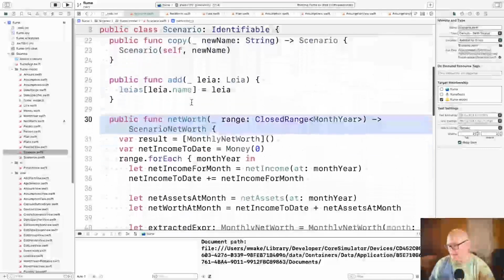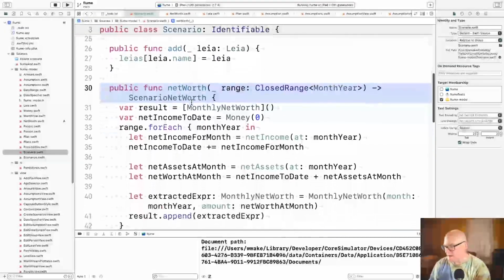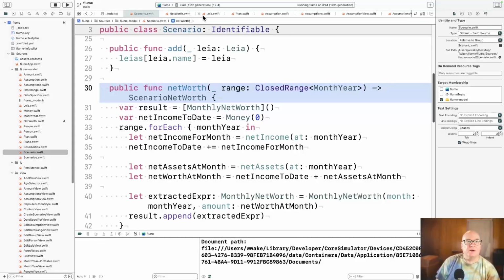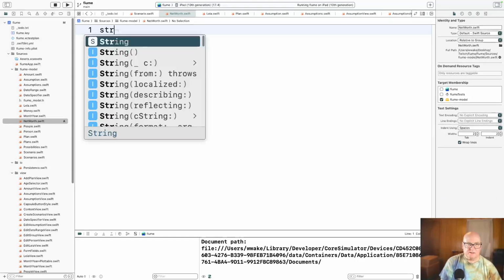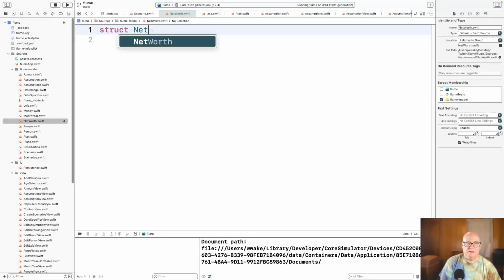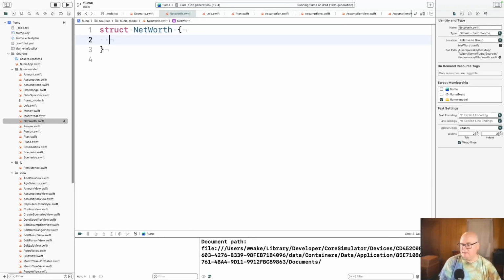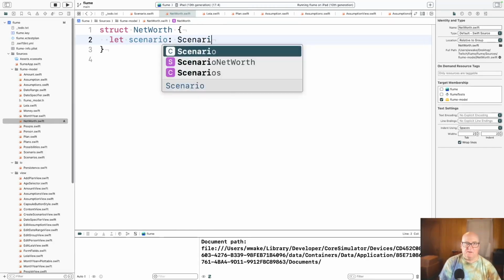Okay, but mine is not to reason on this. Give the new class a final field for each object that hosted the original method. Okay, so that's the scenario. I'm going to assume we can just make a struct NetWorth, and what scenario of type Scenario.